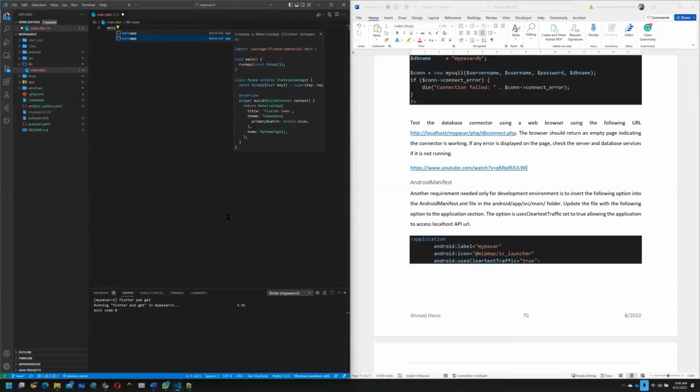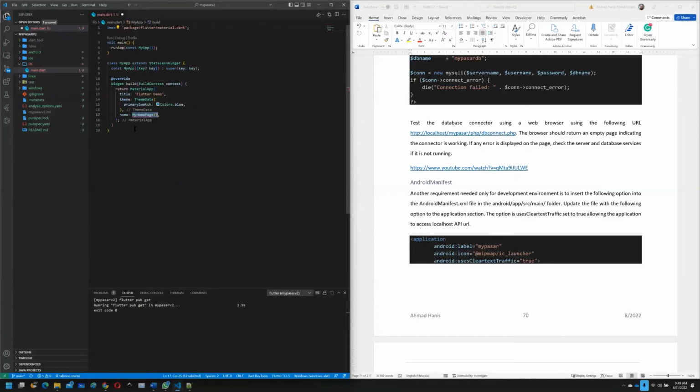But the only thing missing is that you need to implement the MyHomePage here, which you can create. Let's say I'm going to create what we call a splash page. But I'm going to create that first just to remove the error. So stateful widget, STF. You can see that there's a stateful widget builder.